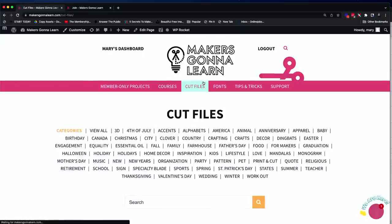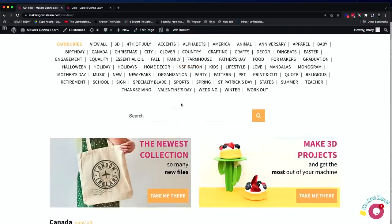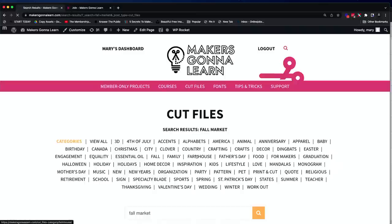And yes, we did purchase the pillow cover at Hobby Lobby. Are fonts usable for selling crafts without violating copyrights? So Robin, if you're a member, you get a commercial license. If you're an active member, you get that commercial license. So let's search for fall market, and you'll see that.